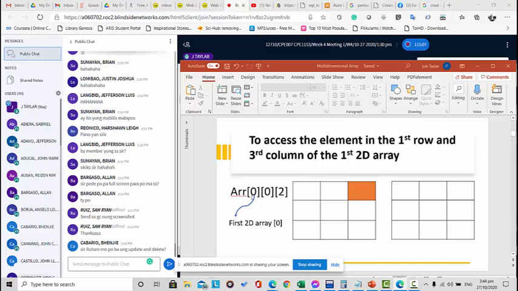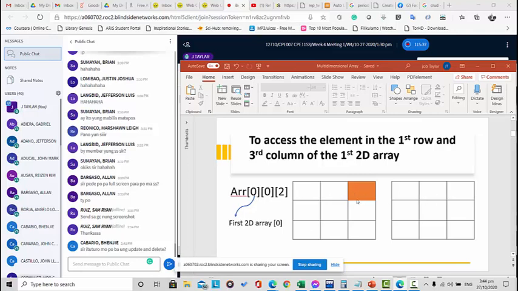The first index indicates the position of our array. This is array 0 and this is array 1, because the elements inside the square brackets always start with 0. So this is the 0th array and this is the first array. That's the meaning of 0.